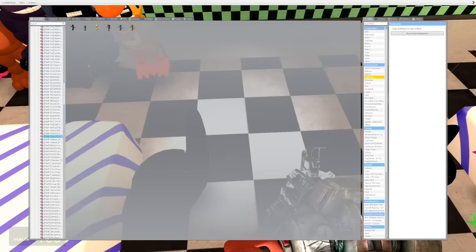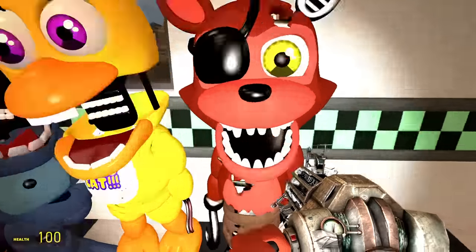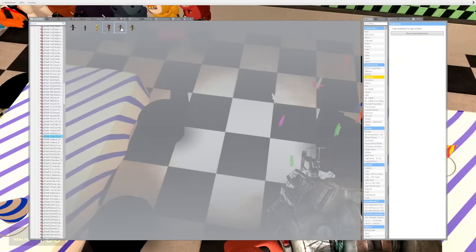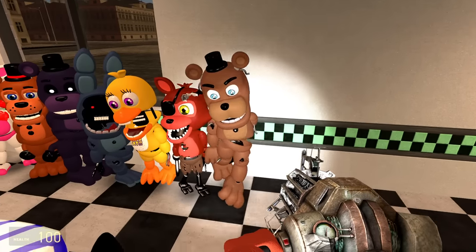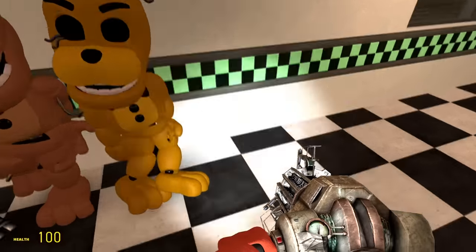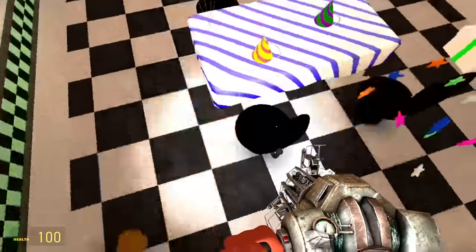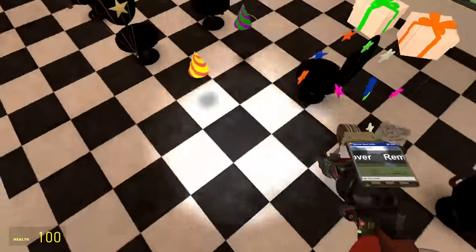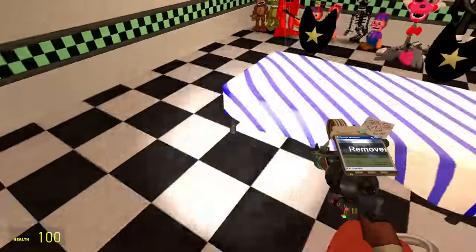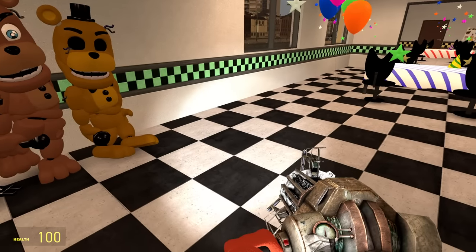Okay, there we go. Then we got FNAF World Withered Foxy. Guys, it's Antonio. It's Antonio. Oh my god. We got FNAF World Withered Freddy, FNAF World Withered Golden Freddy. Let's see here. These guys. Here, I'm gonna make myself some room. I'll leave the turtle there. But, alright, let's keep on going.